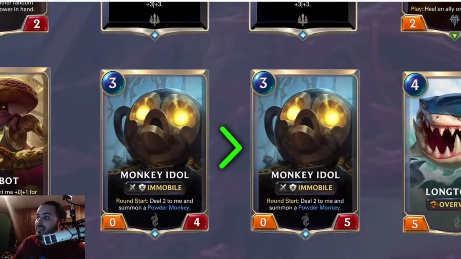So Powder Monkey is a 1 cost 2/1 ephemeral. Last breath, deal 1 to the enemy nexus. So essentially, if Monkey Idol is allowed to stay alive through those 3 round starts, you're going to do at least 3 damage to the opponent and have an ephemeral guy. So if you play it on your round, at their start of round, you get a Powder Monkey. You can block with it and then get 1 to their nexus. If it's on your round, then you get 1. So you're going to get 2 times whatever the first round start is, assuming that he survives the entire thing.